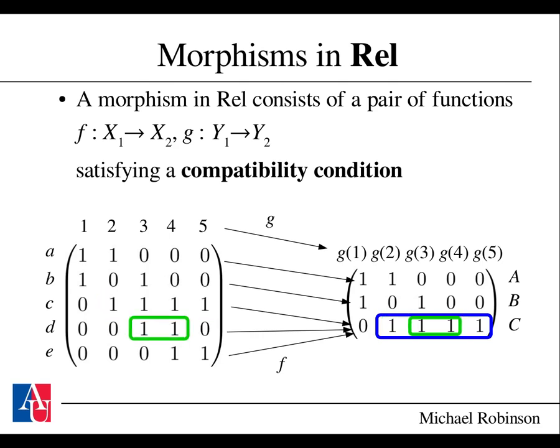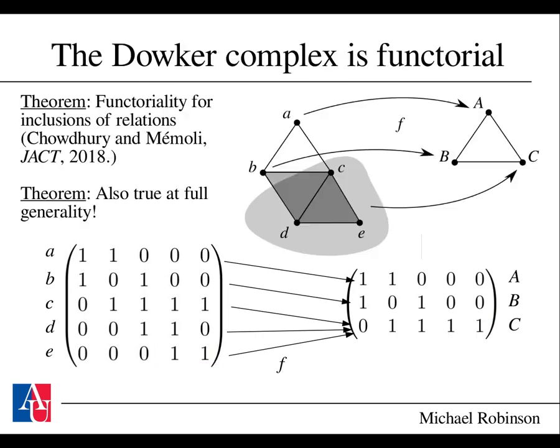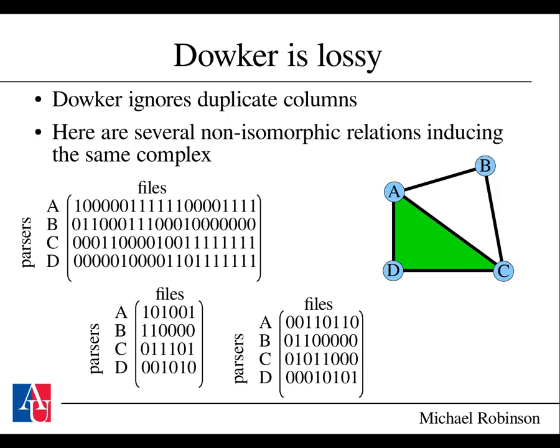And in particular, here's another collection of 1s that also maps to 1s. Again, this is preserving the formal concepts that are present. And for instance, here as well. So the Dowker complex is functorial, which means that if I transform my relation matrices, this in fact drags along the Dowker complex for the ride and induces a simplicial map. This is true in full generality. It's kind of an exercise to the reader to prove this.